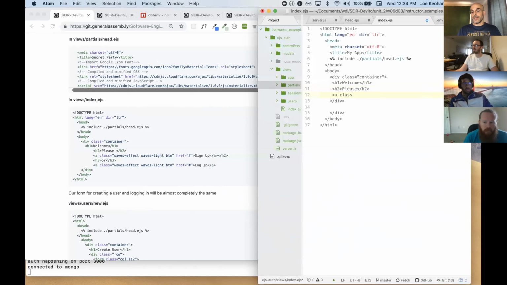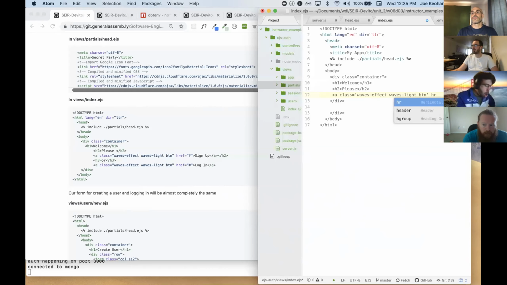What we're going to be doing is adding those specific Materialize classes, which, since you're being exposed to them, you might like this styling and decide to take a look at Materialize and work it into your project. Here we're going to have this waves-effect as a class. Then there's waves-light. And then btn, really to style the button. So I think waves is the green color, and there's an effect to it. There's a color to it. And there's a styling specific for the button.